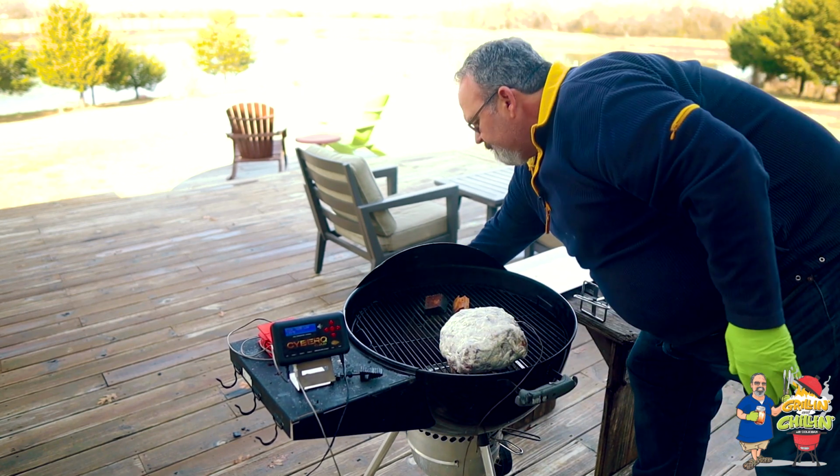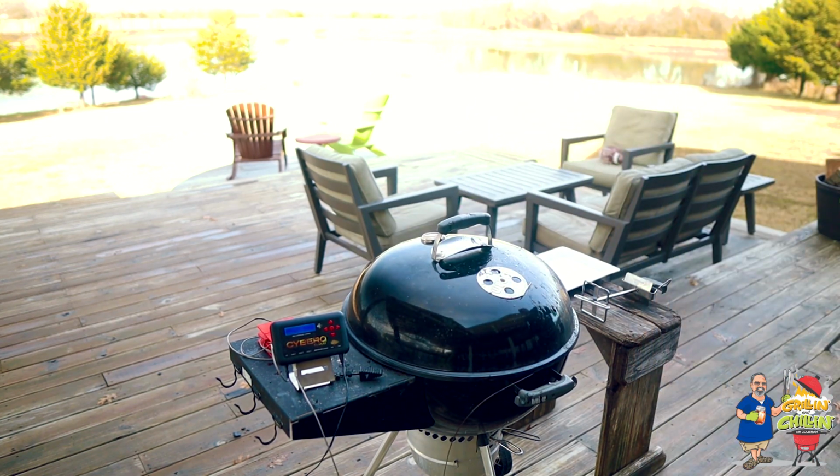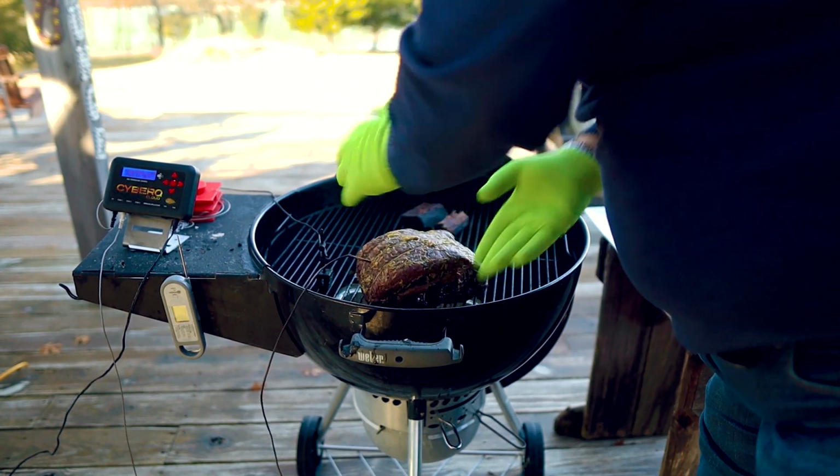And close the lid, again making sure that the top vent is opposite the vortex. This will help draw the smoke over the meat and out the top vent. We're going to let this roast smoke on the grill till it reaches an internal temperature of 128 degrees. But because most of the heat is coming from one side of the meat, I'm going to flip it end for end several times throughout the cook. Now this whole cook should take about 2 to 3 hours, but it all depends on your grill. Now we'll see you back when it's ready to wrap.